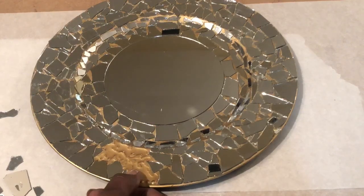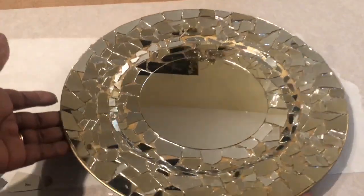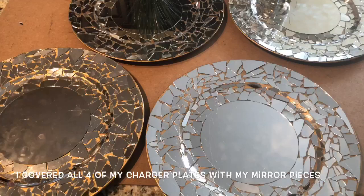I continued adding the E6000 and the broken mirror pieces, and when I was done, I had something that looked like this. I allowed my charger plates to dry overnight.